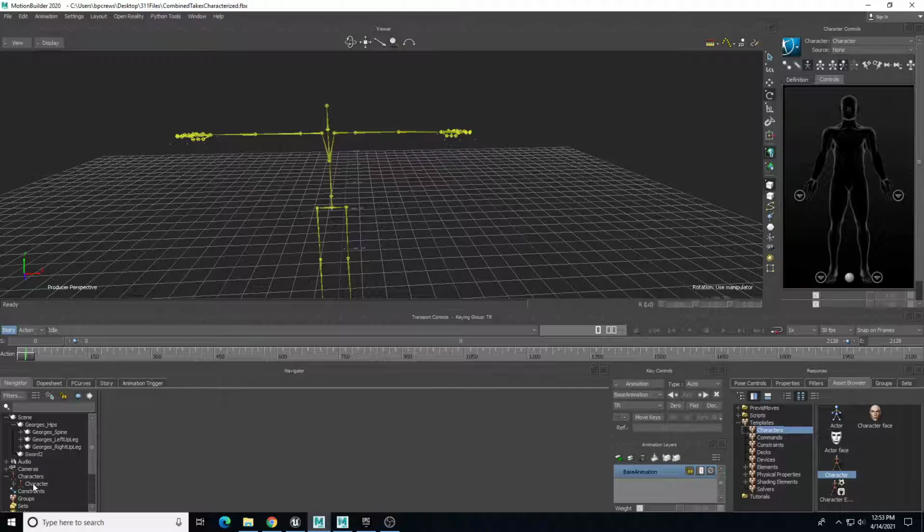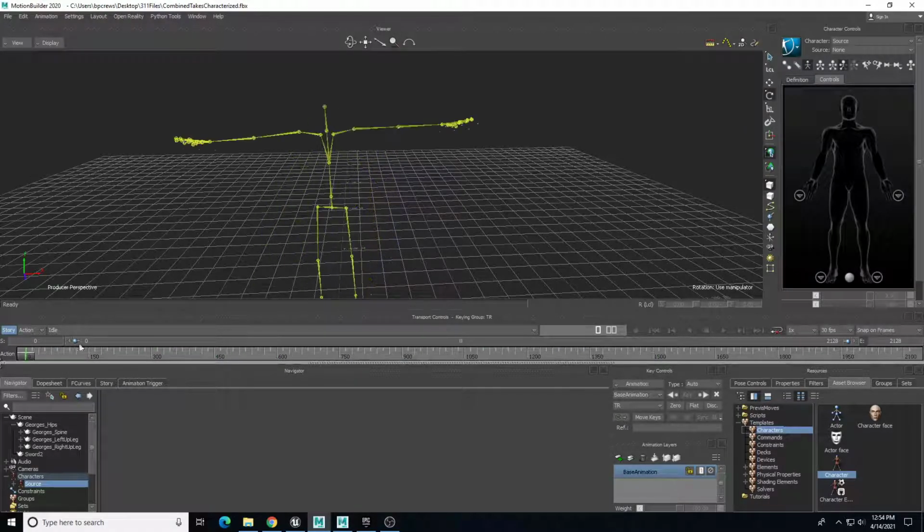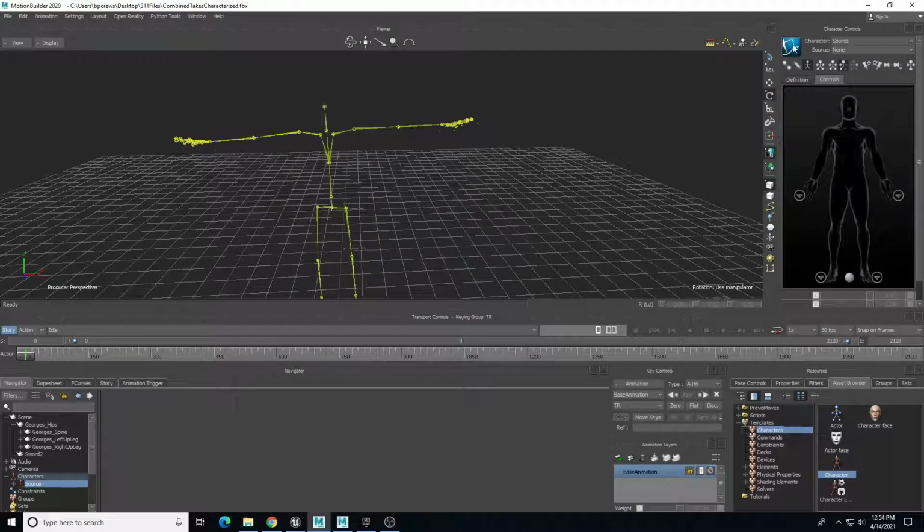So let's go ahead, and in the navigator over here, I'm going to right click on that and choose rename, and we're going to call this one source. All right. So this is characterized, and the motion's still there. If I drag in the timeline, I can see the motion. So now what I can do is take the big blue button, and I can bake that animation onto the control rig. Okay, so we'll do bake plot to control rig.